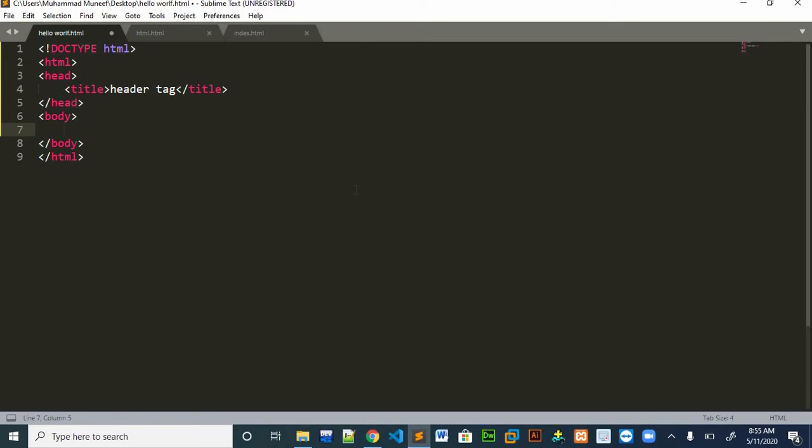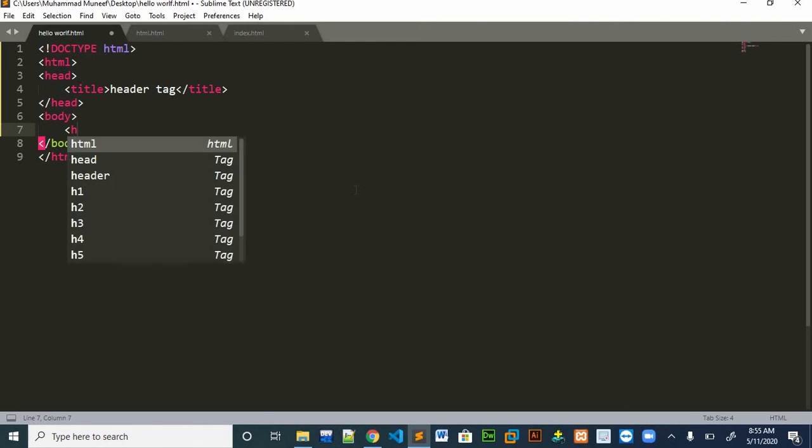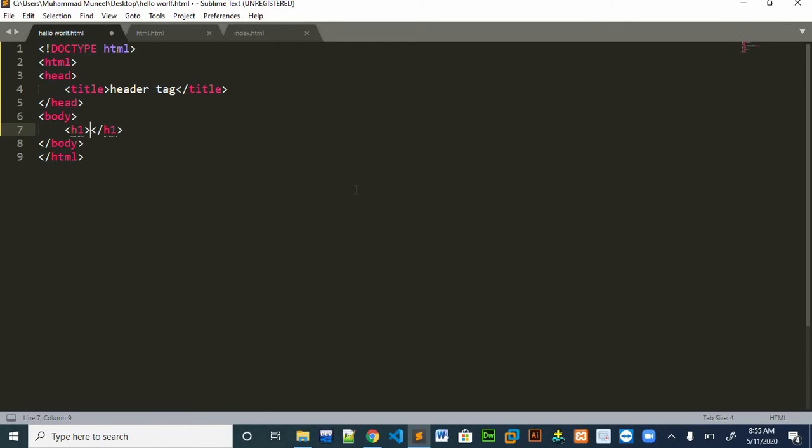So for header tags, the tags are like this. Anything you write in between H1 starting and H1 ending will be our H1 heading. Like we will write here heading number 1.